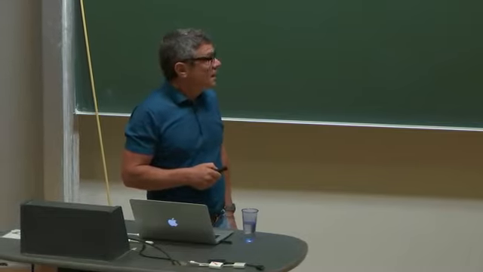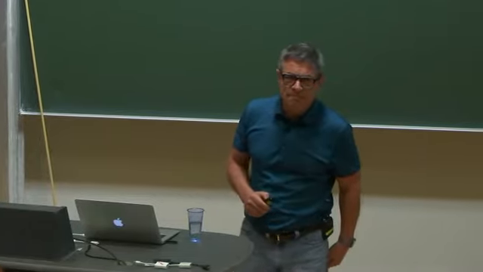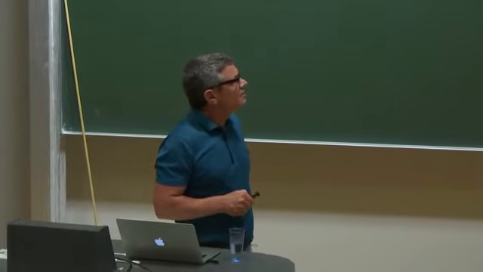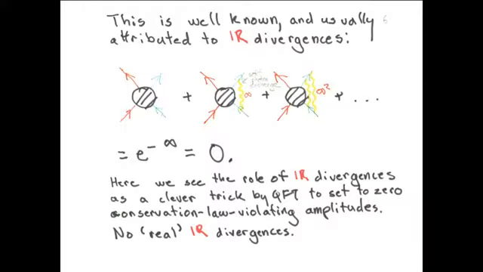Now, in fact, this result has been known for a long time, but it is stated in a rather different way. And here's how it's usually stated. You start out, you do some computation, but then you have to have these diagrams where you exchange photons between external legs. And these diagrams have infrared divergences in them. And they become infrared divergent when the energy of this photon becomes very low.